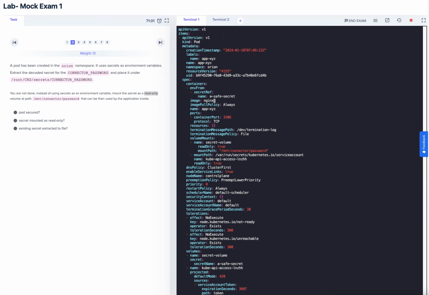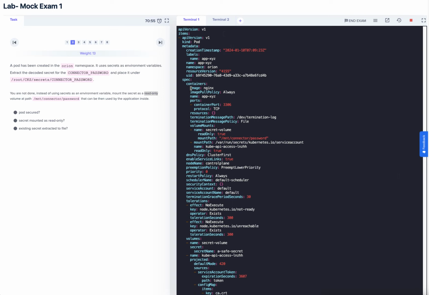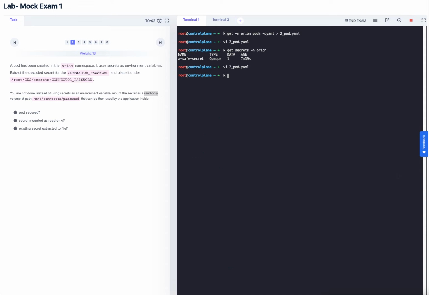Not done yet. We need to remove the environment variable. If it lets us. There we go. So now we're going to remove it. k delete in that Orion namespace.